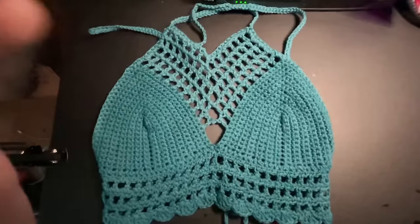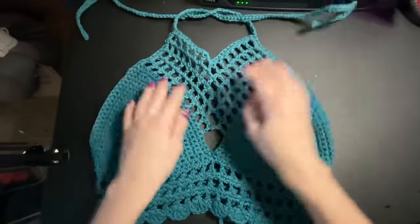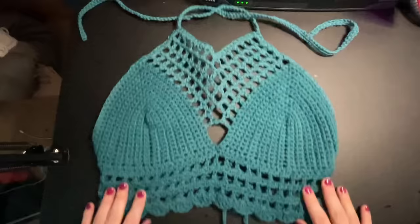I have only ever made this top in this teal color and black, and I really want to try to make multicolored versions of it.